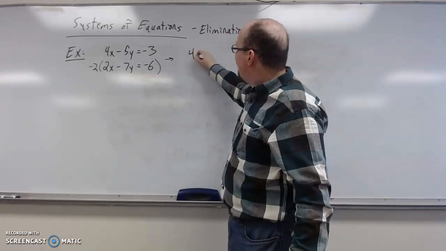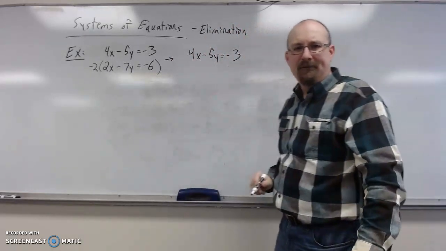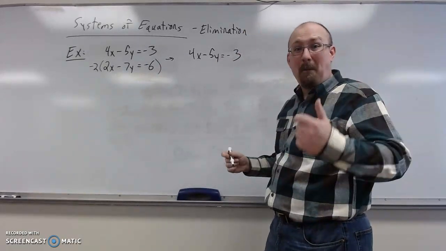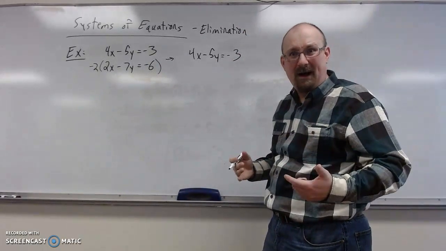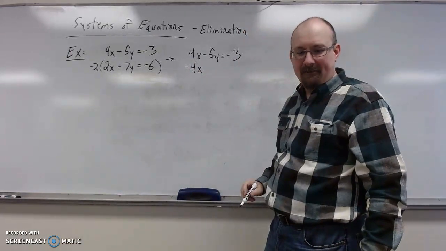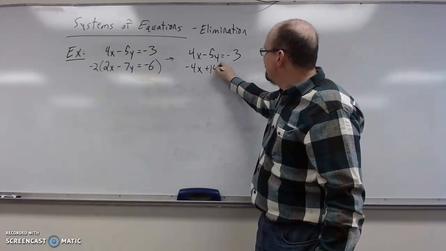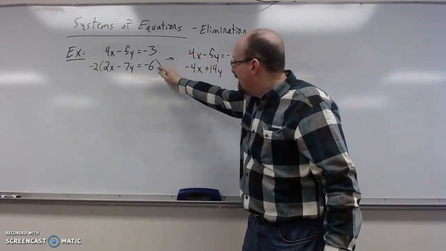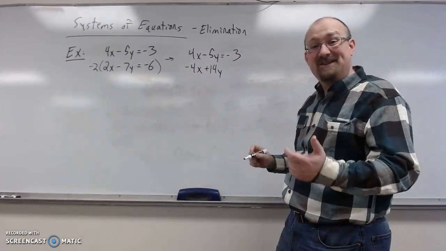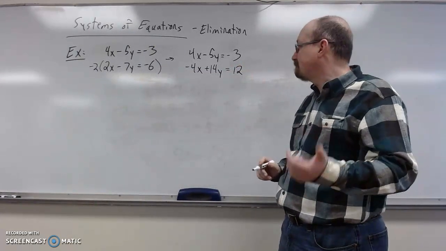So if I do that, I haven't touched the first one. I'm just going to go ahead and write it back up over top of where I'm going to put the new guy. So now I basically double everything and then change its sign from positive to negative or vice versa. So that's going to be negative 4x out of the first term. Negative 7 times 2 gives me positive 14y. Again, whatever I do to the left, I got to do to the right side as well. Negative 6 times negative 2 gives me a positive 12.